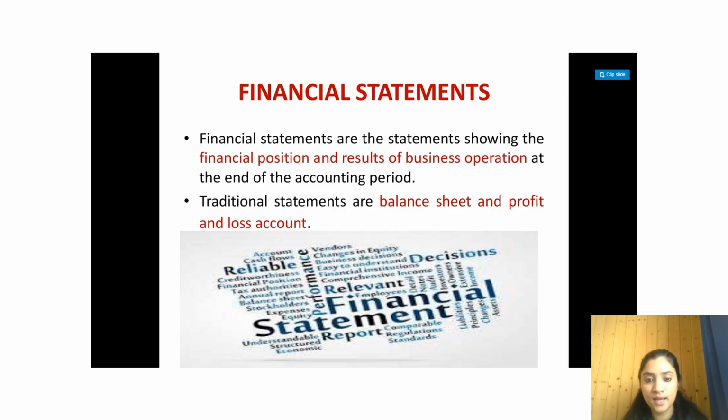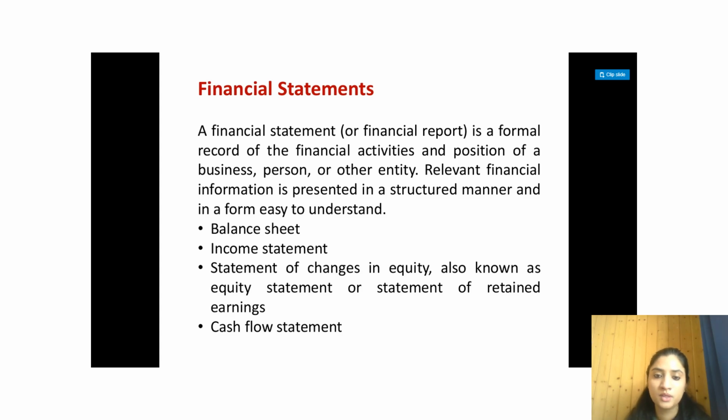On the other hand, the income statement provides us information about the whole period, that during this 1 month, during this whole accounting period, what was the income of the company, whether we have gained profit or loss. The traditional statements are the balance sheet, profit and loss, and cash flow statement.